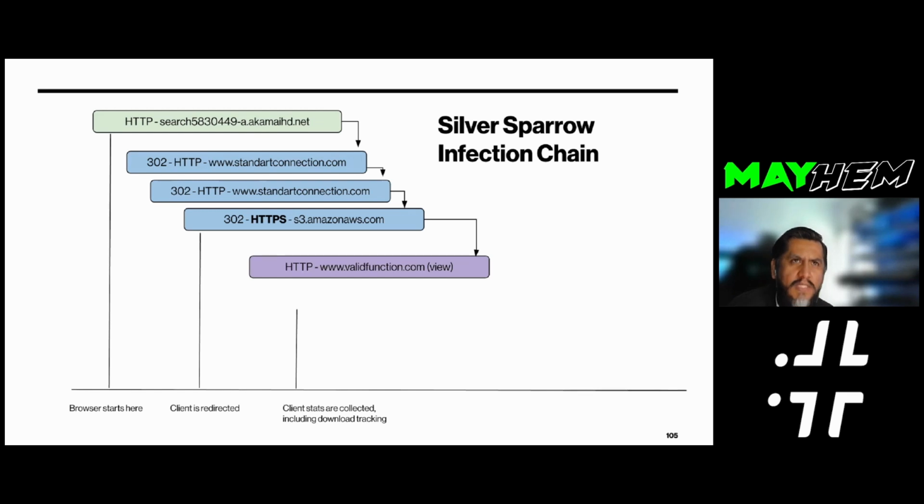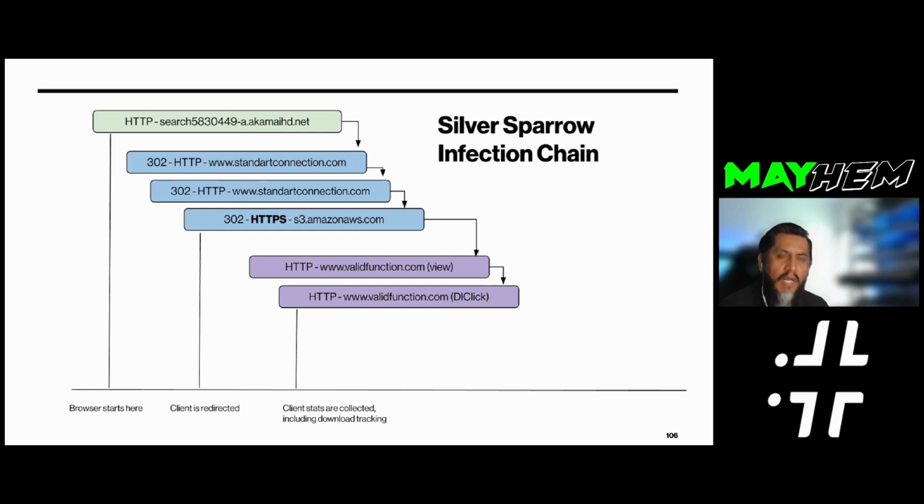Now, there is another side that I don't think has been made public, and it is this one, valid function. We saw it across basically everything we looked into. In our opinion, this valid function side was tracking telemetry, and it was connected to the download of the malware. One of the key things is that within the parameters on the URI, there is this value called DL click, which is download click, and it will keep track of who's downloading.